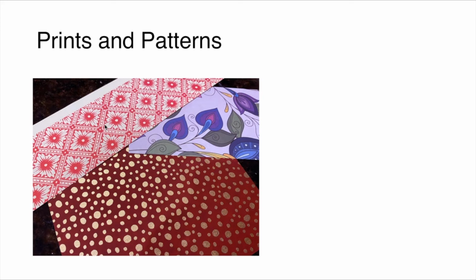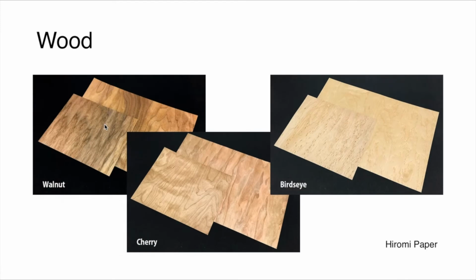The purple abstract flowers is nice, but just keep in mind you're only going to see a very small part of it, so the design may not come through very well. The red and gold is perfect. And you can even find some very, very thin wood veneers with a thin paper backing. These could be very interesting. These are from Hiromi paper.